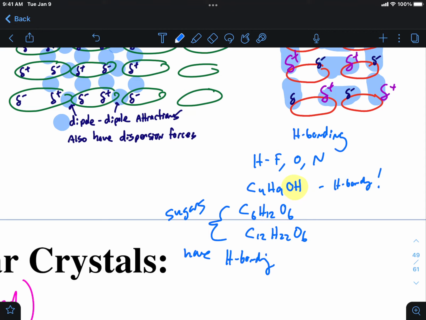In fact, they have a lot of hydrogen bonding, which is why all sugars are solids at room temperature. Whereas alcohols are liquids. Why is a sugar a solid at room temperature, but an alcohol a liquid at room temperature? Well, it's because sugars have way more hydrogen bonding than alcohols. Does that make sense, right? Hydrogen bonding is like the strongest attraction between covalently bonded molecules. So the more of it you can have, the more solid it's going to be.